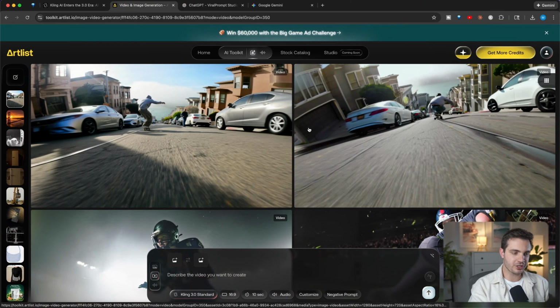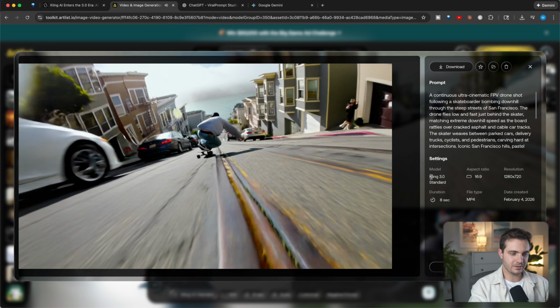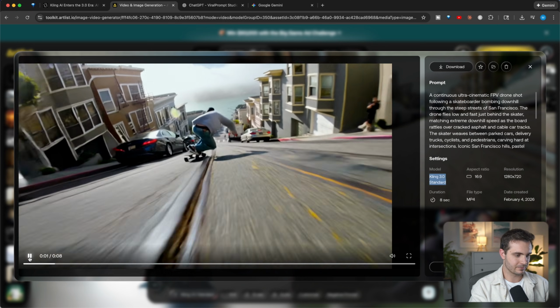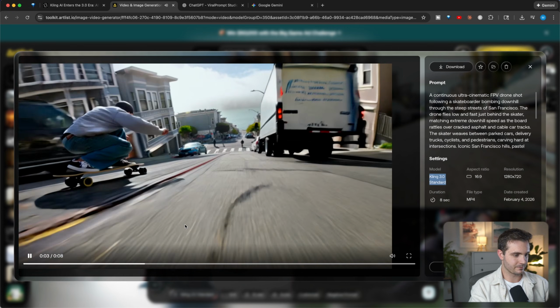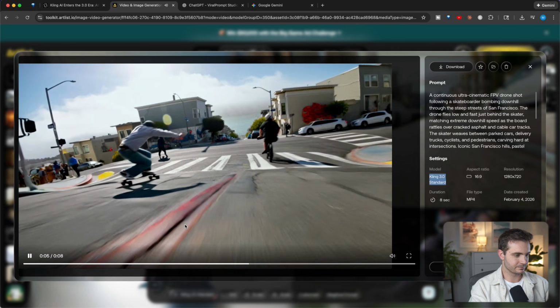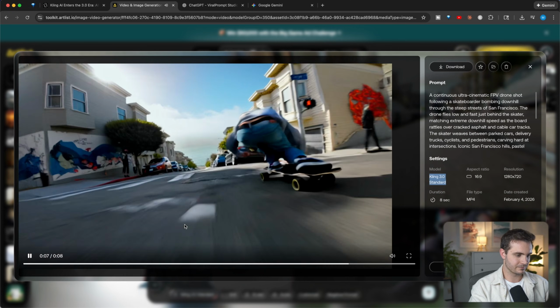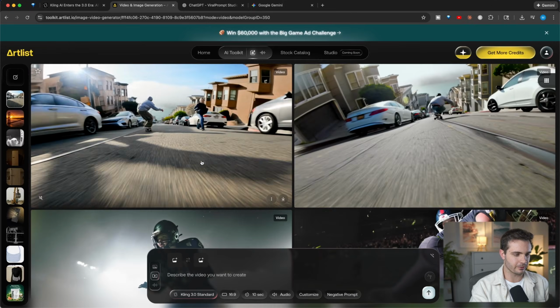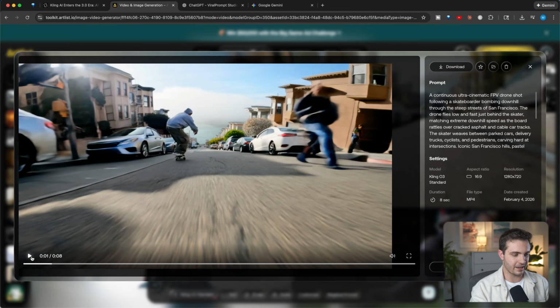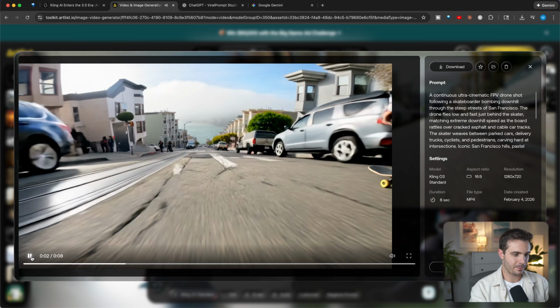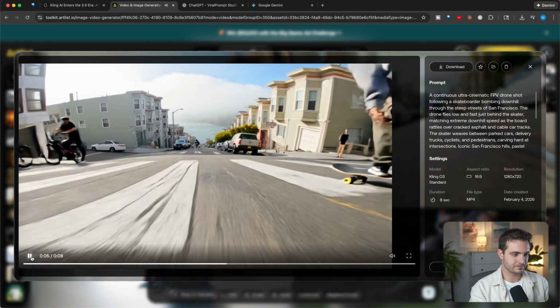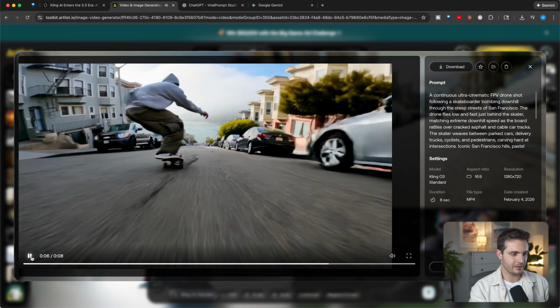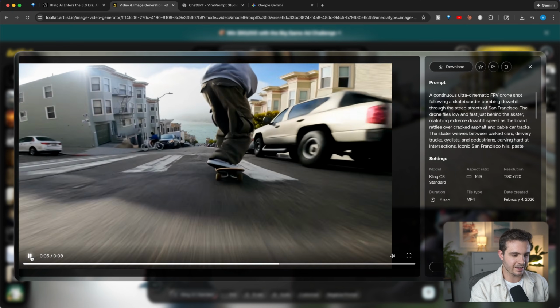But now let's move to the next subject of the skateboarder racing down the hill. I'm really excited for this one. Let's first check them out in horizontal and then in vertical. This is Kling 3.1 standard. This is looking good, but a bit like a video game, so I'm not 100% sold on this yet. But now this is with O3 standard. And this is looking more realistic, but this still has a bit of fakeness to it.